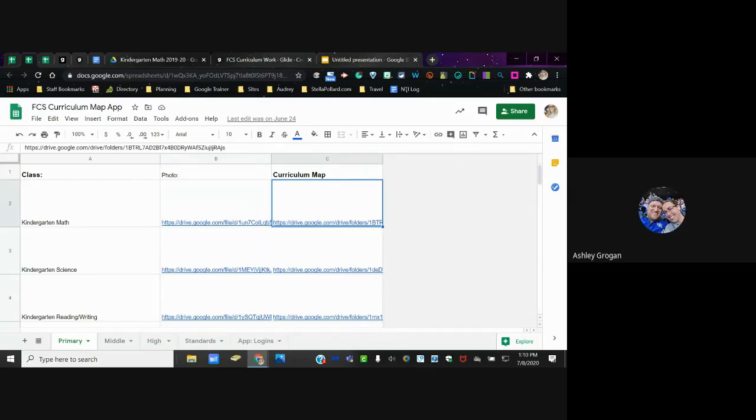So the link, is it more like a website? If we have a website we want our kids to get to for use in the class, or is this a website we're creating? So those are just whatever links you want your students to go to. For instance, this one would be that curriculum map that we created as a whole district. But you can have it send them to like Quizlet, to a Quizlet link or whatever. Does that make sense?